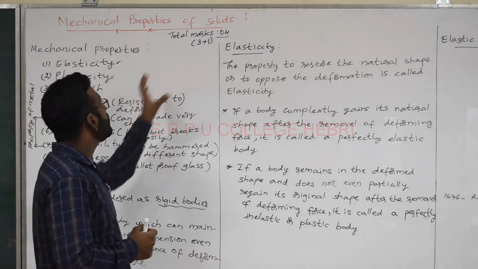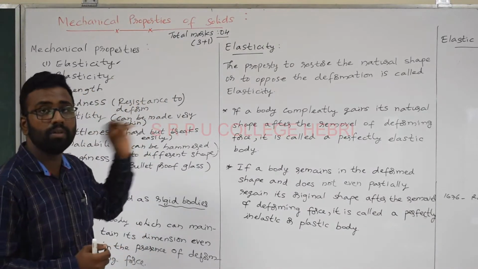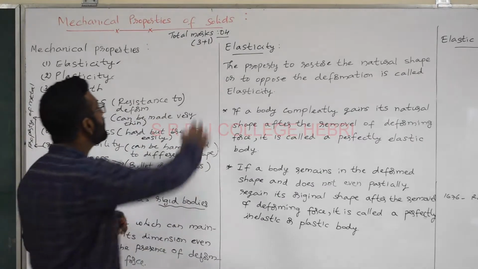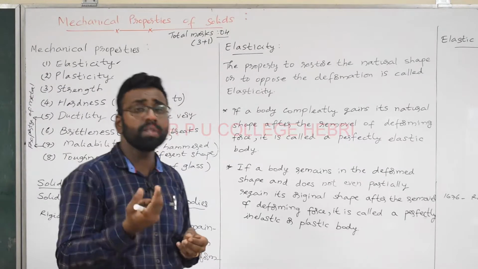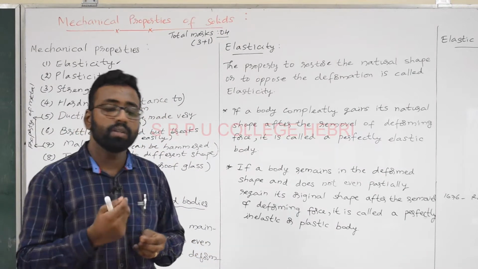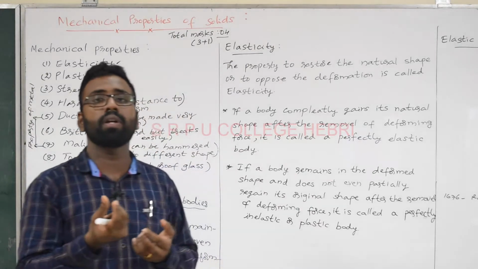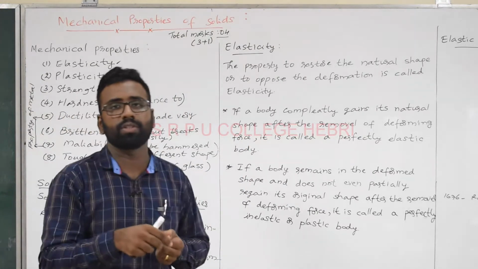From this chapter you will be getting a total of 4 marks, and the questions may be asked like one 3-mark question and one 1-mark question. Then you will be having 2 practicals from this chapter. One is to find out the Young's modulus, which we will be discussing later. One more is to find out the force constant.